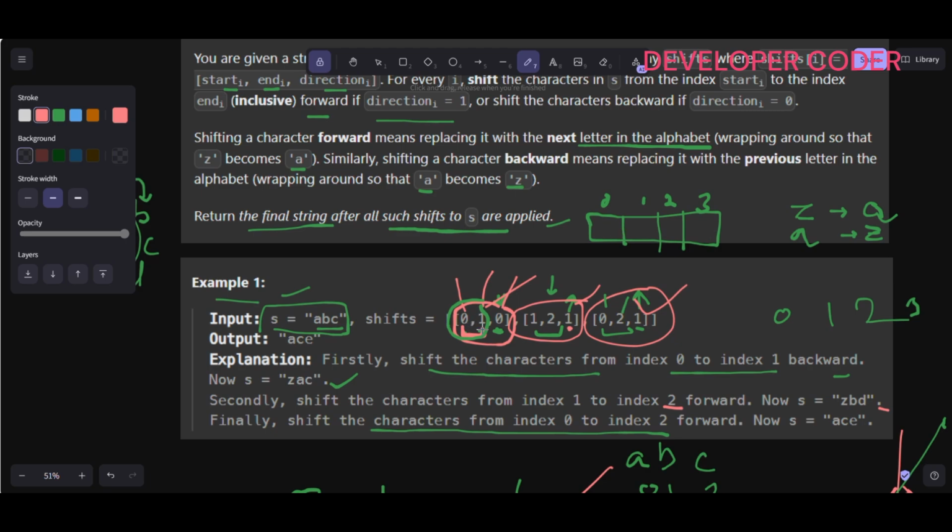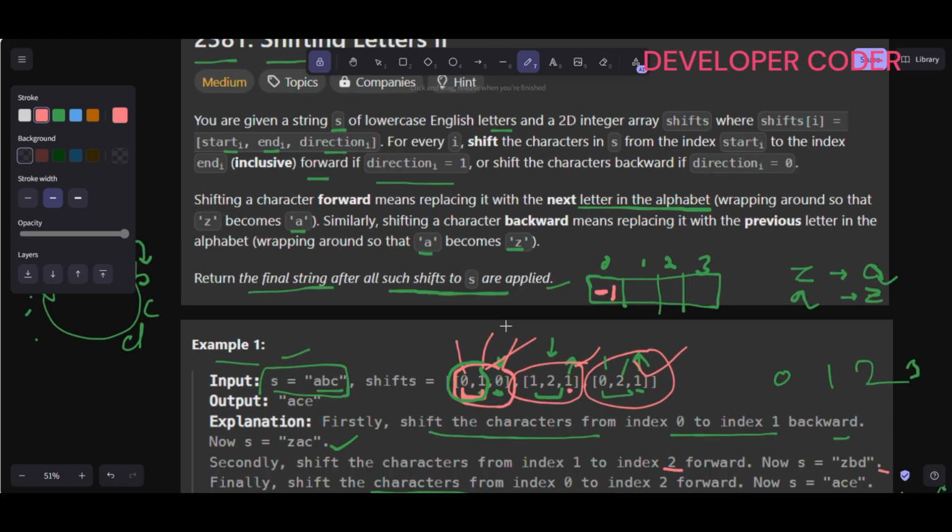Now 0 to 1, we are moving backward. That simply means this is my start, so here we are moving backward. So what is going to be my change? Change is going to be -1, right? We are moving in the backward direction. Direction 0 means backward, so that simply means my a is going to become z.